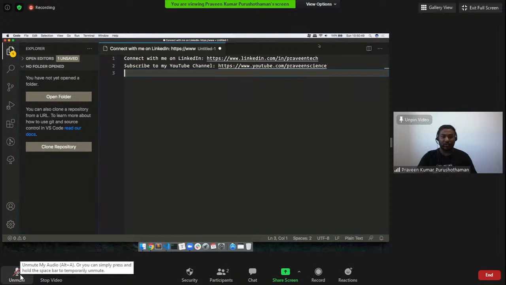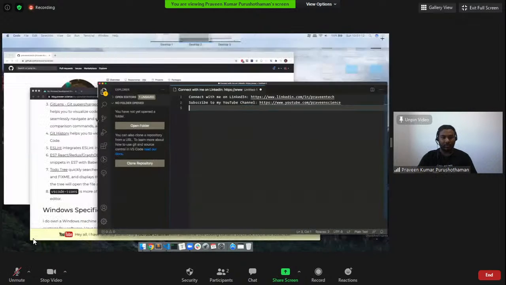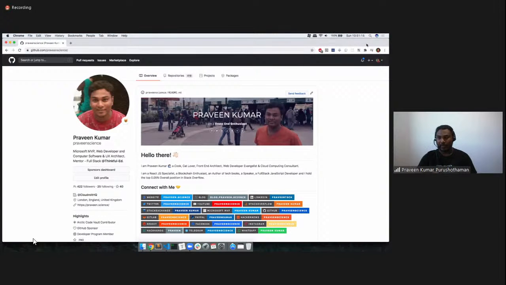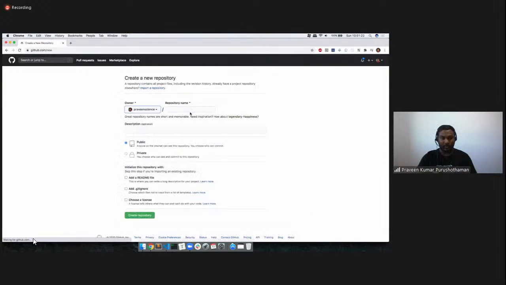So the first thing is, for creating a repository, I'm going to go to my GitHub profile, and in this GitHub profile there is an option which says new repository. If I go to new repository, it's going to ask what repository I need to use. Here I'm just going to use the TECHOX name. So it's going to be TECHOX. Shall we do business card? Okay, business card.